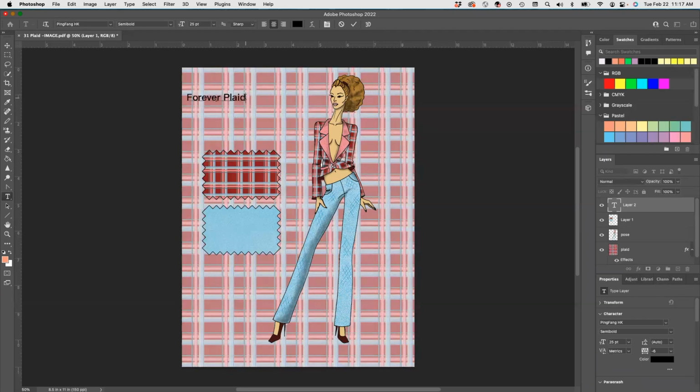And I'm going to select this because I want to pick a nice color for this. Make it a little bigger. You can change your text.